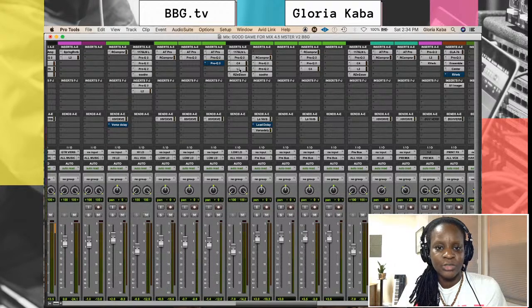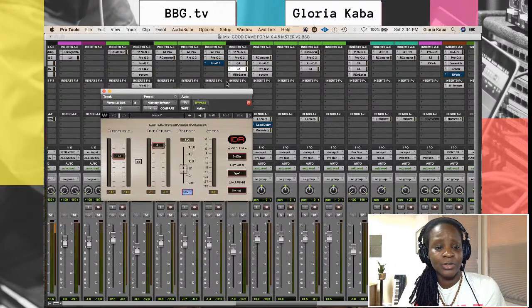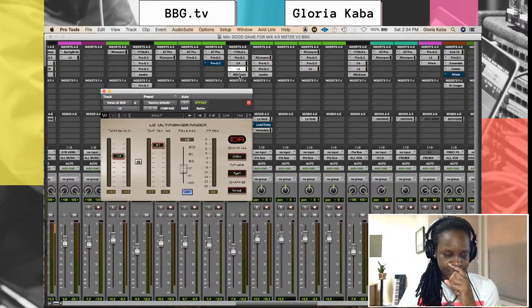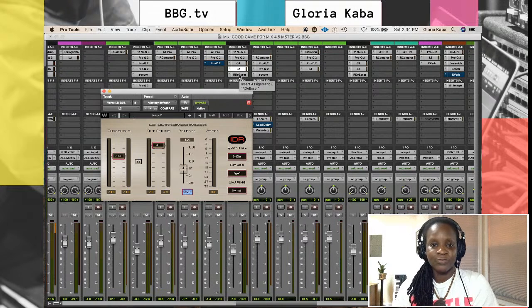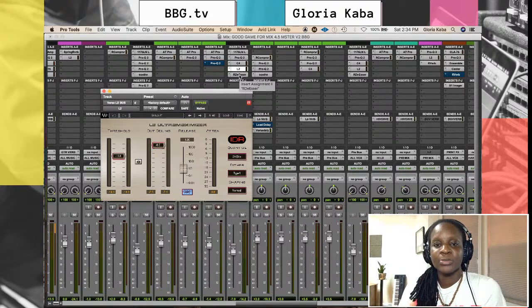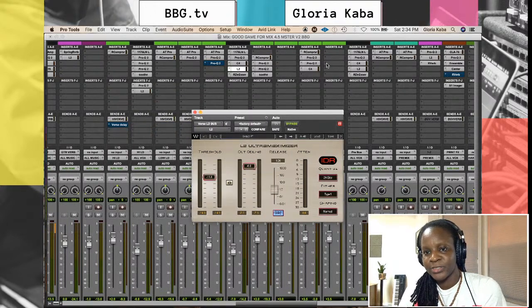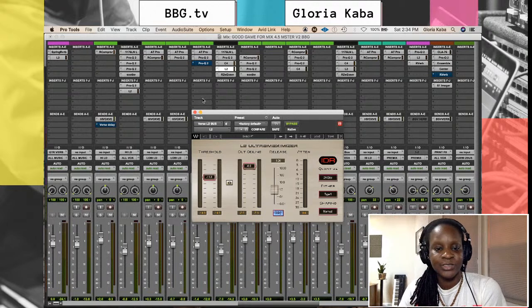And then we'll just go down to the limiter. I usually have a limiter as one of the last plugins in my chain for vocals, and that helps to bring those vocals to the front. And I'll do that for each group. So I'll do that on my lead vocal bus, and I'll do it on my background bus. And that definitely will help to bring your vocals to the front. So experiment with that.